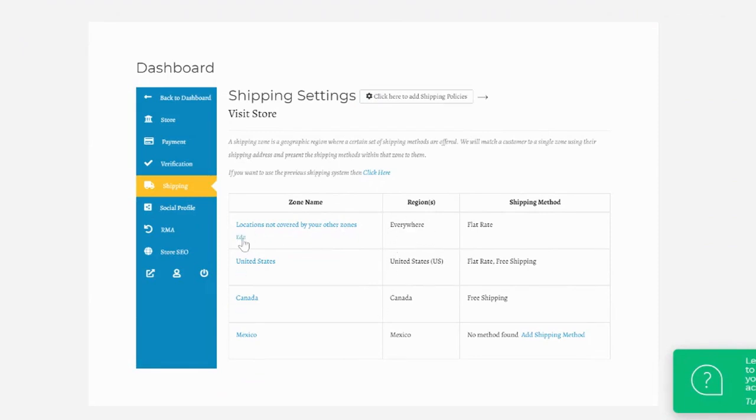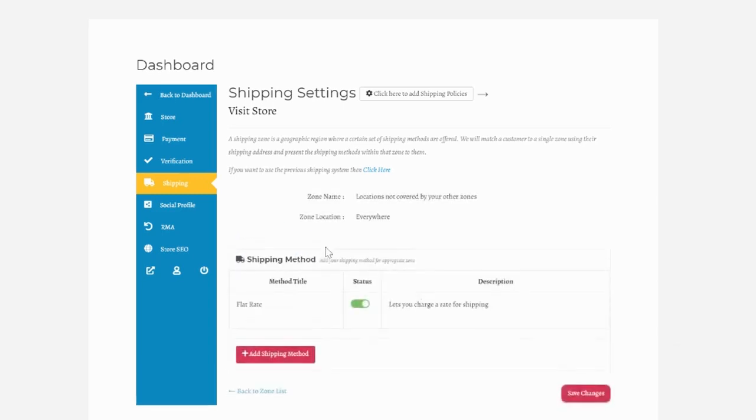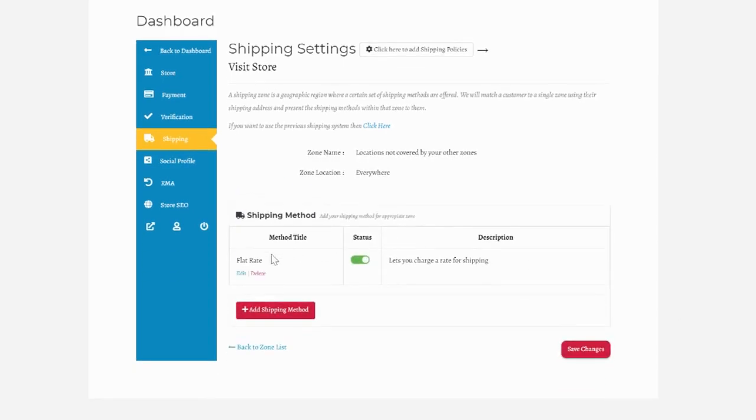So you can set a certain rate or add free shipping if you'd like to, that applies to the customer if they were not set up with other zones that you previously made. So this is up to you and whatever floats your boat. And whenever you add or change anything here, make sure you click on Save Settings so that it applies to your store.